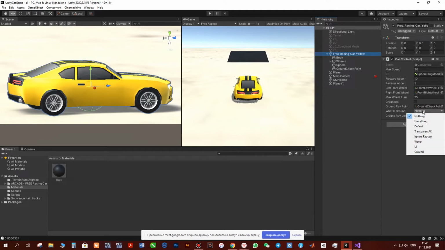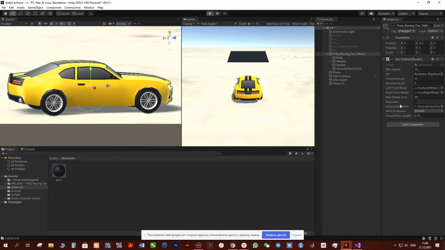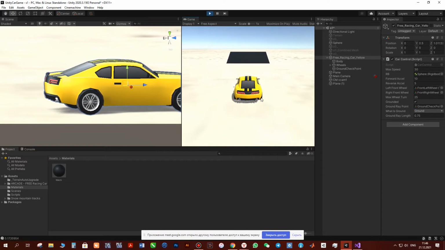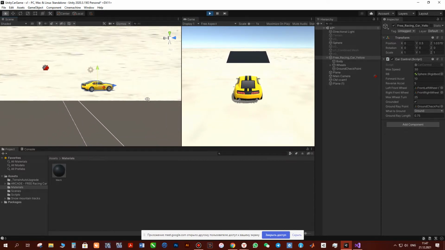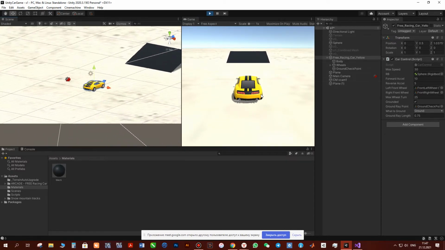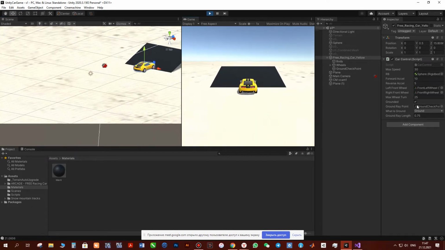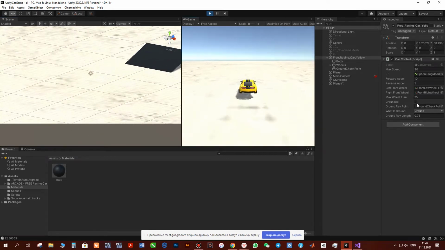Here we need to select our layer, ground, and this grounded value will be either true or false. Currently we are on the ground, it's true. If I try to jump, we are no longer on the ground, and now we are again on the ground.